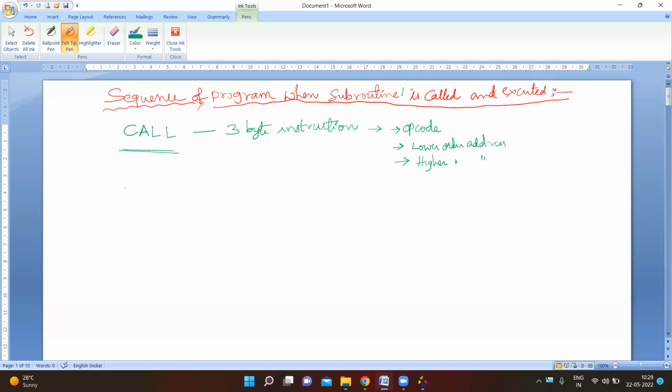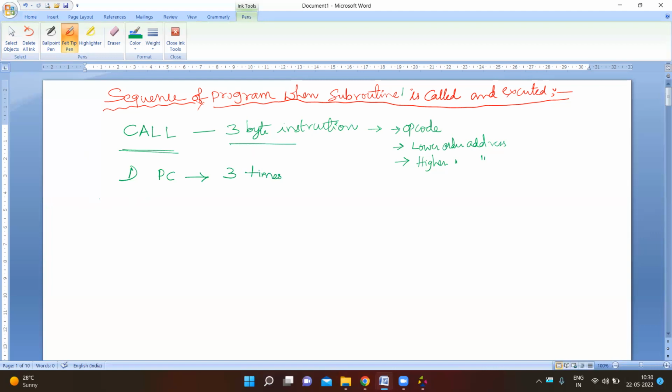First, after execution of any instruction, the program counter is incremented by the length of the instruction. If the call instruction is executed, the program counter is incremented by 3 locations. Why? Because this is a 3-byte instruction.